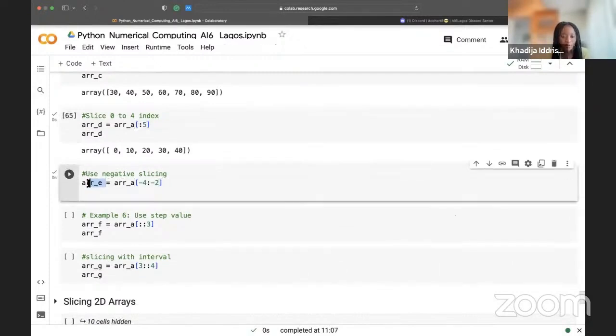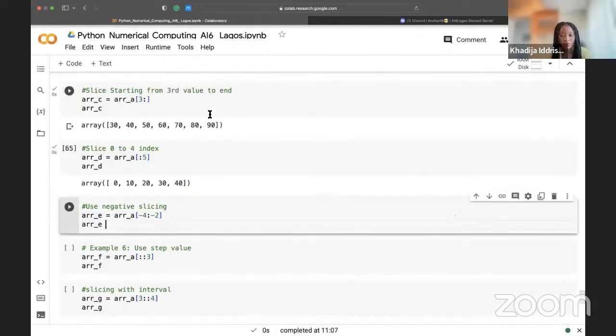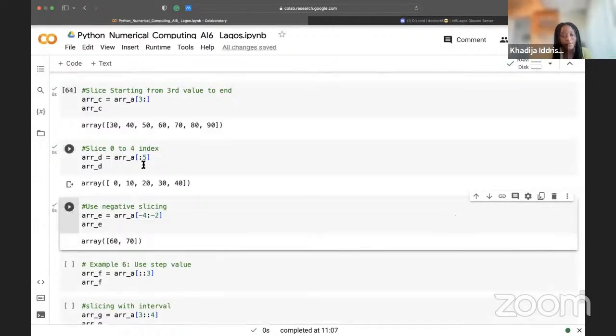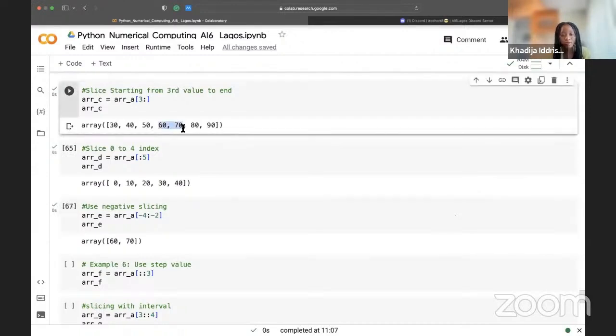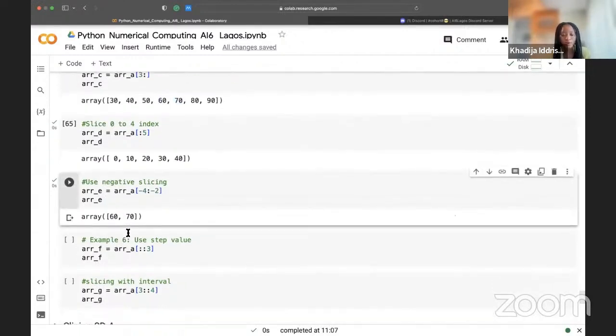So let's see what this does. Here we are saying that we want elements from the negative index, so -1, -2, -3, -4. We want from 60 up to the index at -2. Let's see what happens in this example. You see that we have 60 to 70. It started from -4, which is the negative indexing, and now we say that we want -2 as well, so it just takes this. And that is what we have.